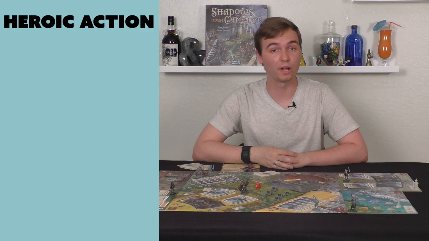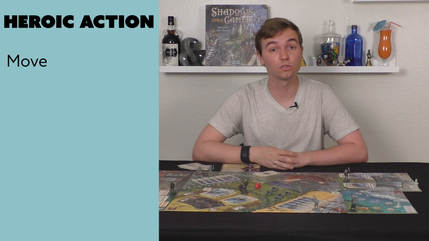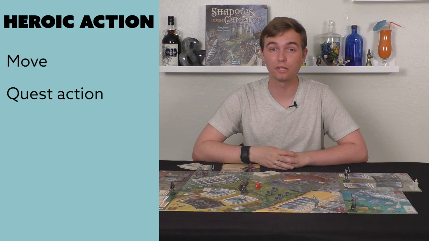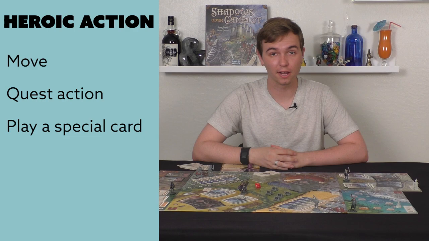You have 5 choices. You can move from any quest location to any other quest location. A few quests are solo quests and only have room for 1 knight. You can do the quest action for whatever quest you're at, usually helping progress the quest toward victory. I'll go into more detail about how you interact with individual quests a bit later. You can play a special white card from your hand. Each player starts with one special white card, Merlin, and each player has the opportunity to draw more special white cards as the game progresses.